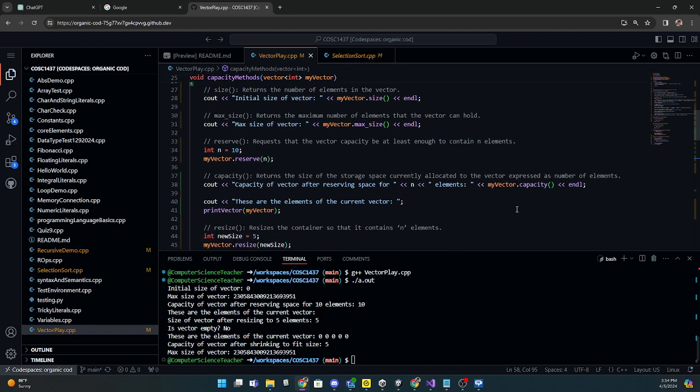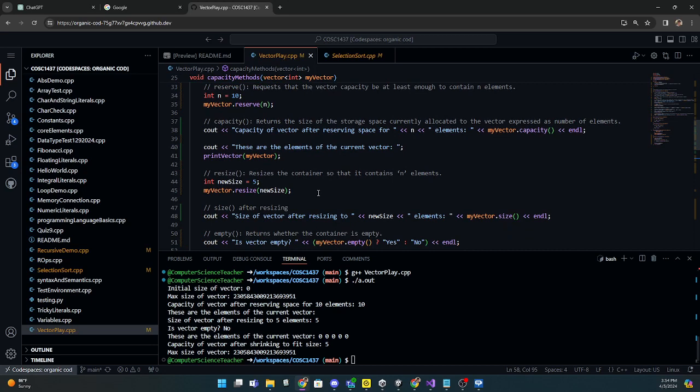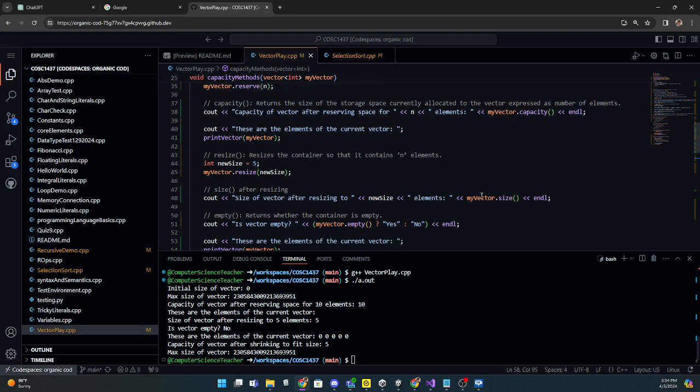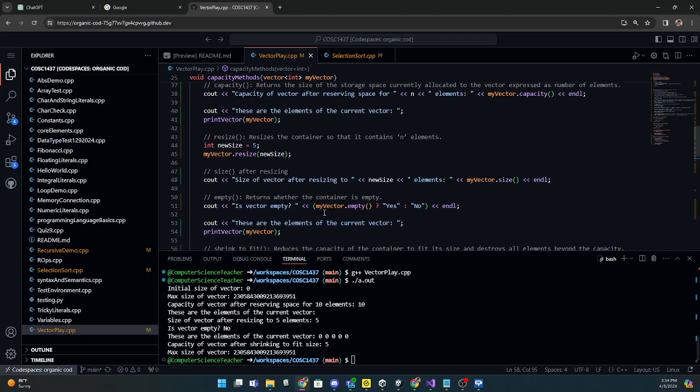We found out how to resize the vector, and what that does is it resizes it. It'll delete any elements beyond the fifth or index 4, and then how to call the size with myVector.size, how to find out if the vector is empty, and then how to shrink to fit the vector. So those are some of the container methods, and we will stop the video here.